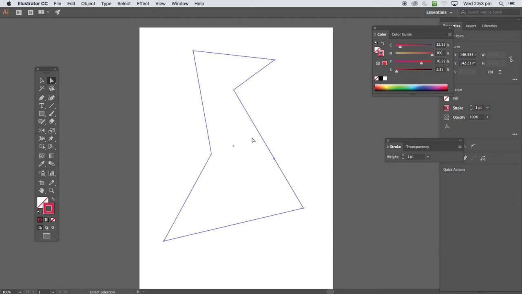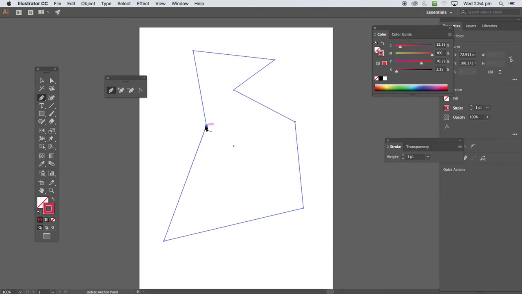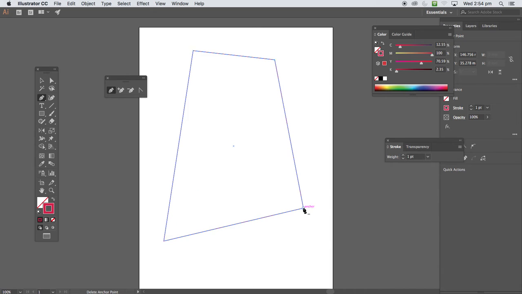You also will notice that there is a pen plus tool, so it kind of does both, I guess. But if you've got the pen tool active and you click on a curve, it will automatically add a point. Click on a point that's already there, it will delete it, and so on until eventually I have a triangle, I guess.